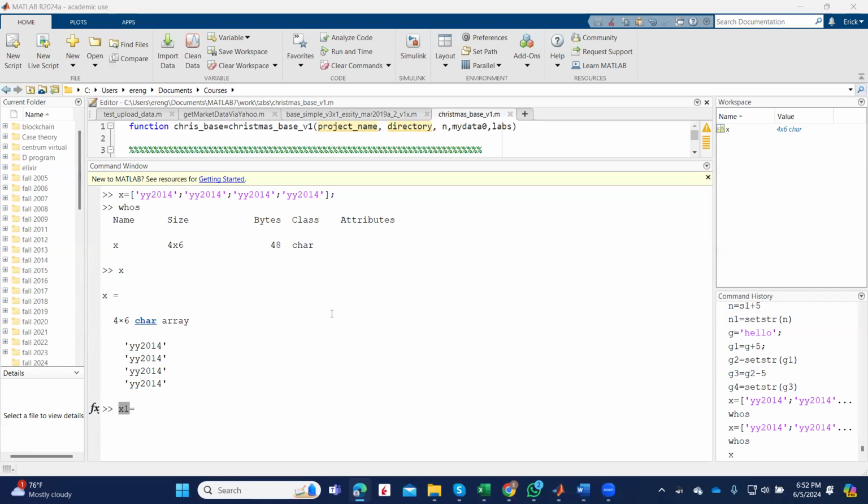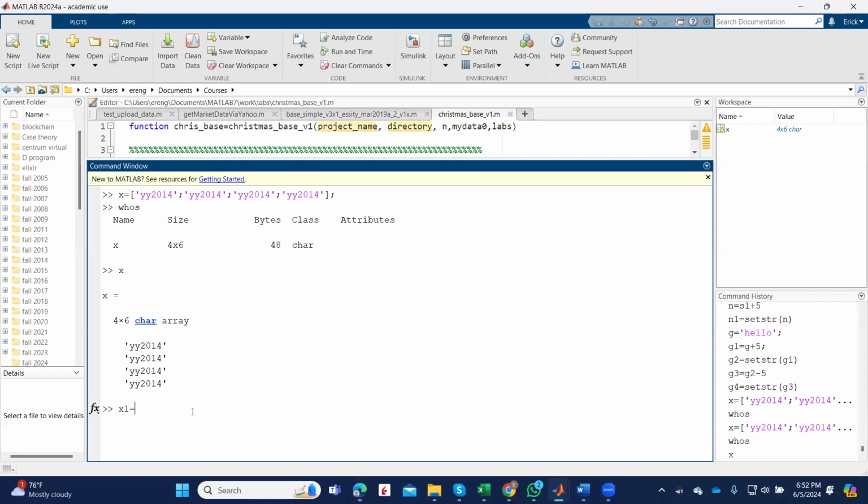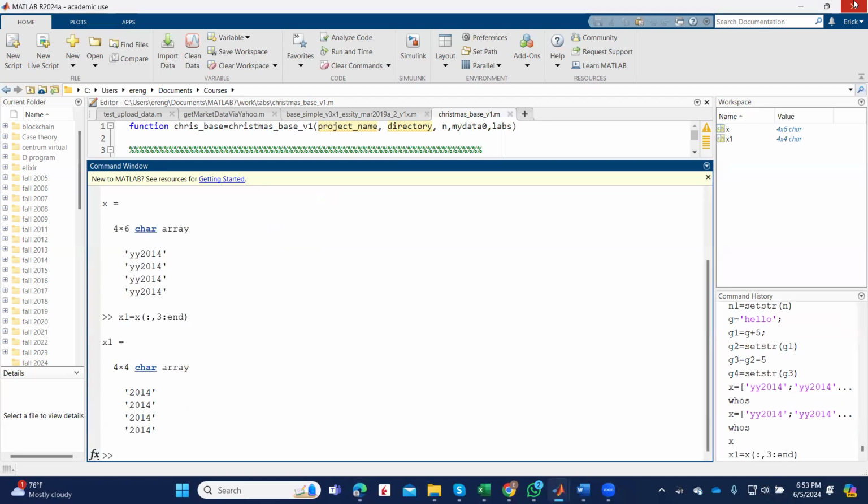Okay. How do we do that, guys? X1 is going to be what? Remember, it is the same as having a vector. So I want to take the elements of X. What elements of X do I want to take? All rows. And then from the columns, which columns do we need? Remember, this is column 1, this is column 2, this is column 3, etc. So what I want is column 3 to n. Do you agree? Or if you want 3 to 6, or 3 to size, etc. Here I go: 2014, 2014, 2014.